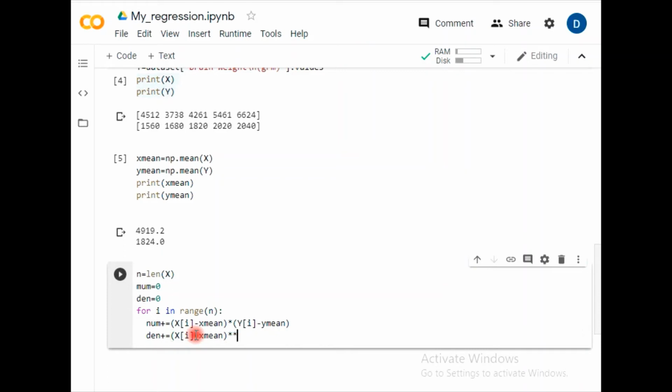So going for this square, keeping this one. So this is basically the numerator and denominator. This is related to the relationship of the regression analysis. Regression analysis helps you find x i minus x mean, y i minus y mean, multiplied together, and divided by the square of x i minus x mean. So now we have the numerator as well as the denominator. That will keep on working because of the loop, because we have a list with a number of elements.